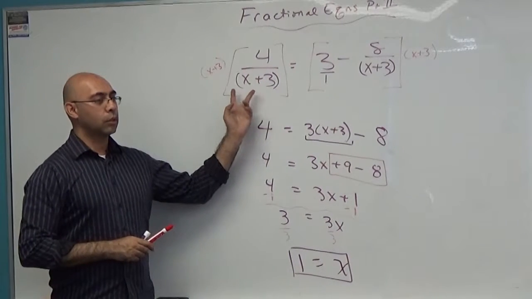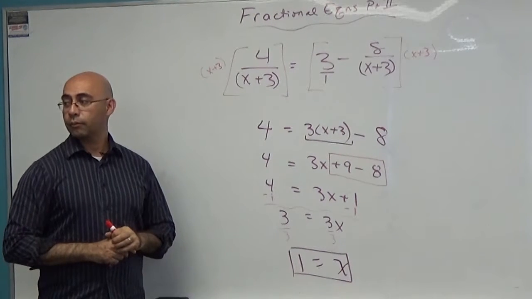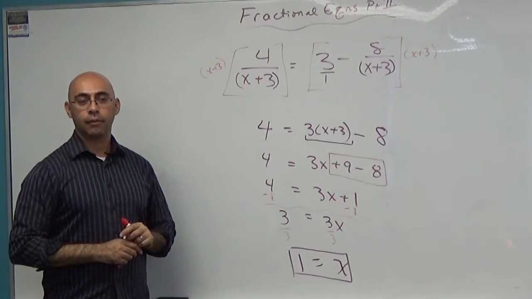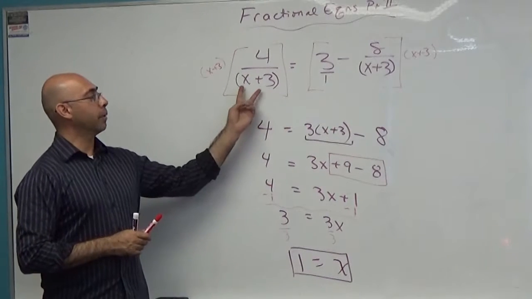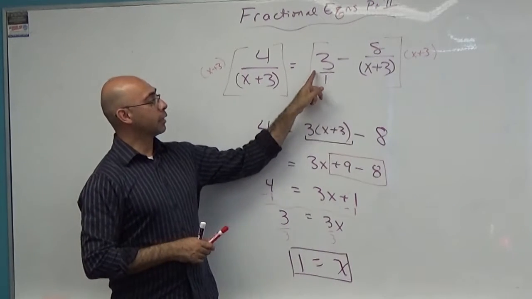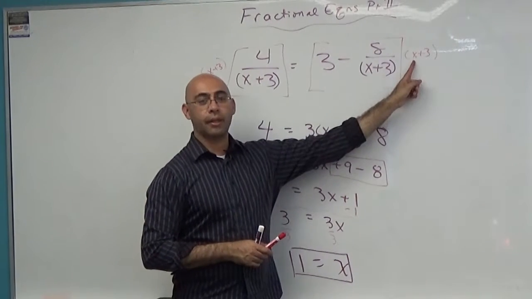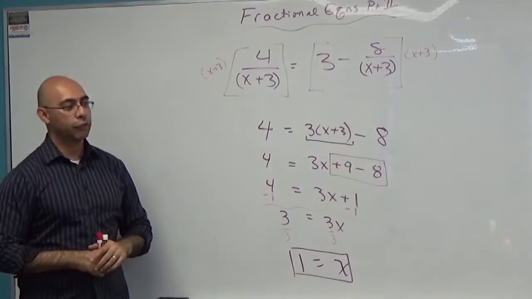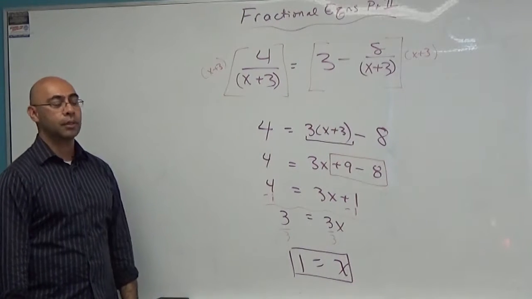So what did I need to do with my denominator? The very first thing I did: put them in parentheses. If you don't put them in parentheses, you will probably make the mistake of treating these guys separately. Now here, did I need to put the divided by 1? Nope, because all you got to do is really just do 3 times that, yes? Just write like that. Just go step by step. And eventually, if you go step by step, maybe within 2 or 3 steps, you'll be able to do what he did, is just see, oh, I know what the answer is going to be exactly.